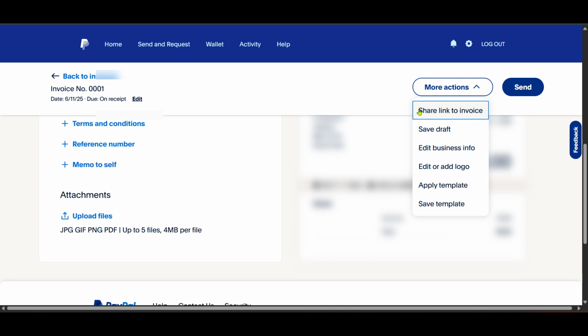And there you have it. You've successfully learned how to create and send an invoice link through PayPal, making it simpler to manage your transactions with clients. Remember, this process can be repeated as often as needed, making PayPal a reliable and efficient tool in handling financial needs. If you have questions, feel free to explore PayPal's help section, as they have a wealth of resources available to assist you.